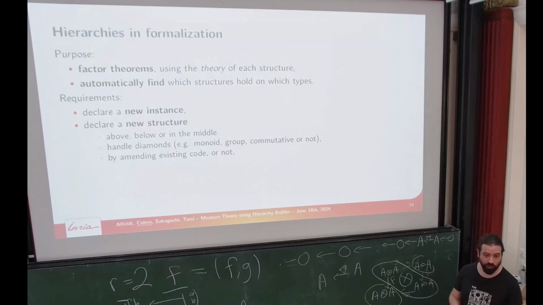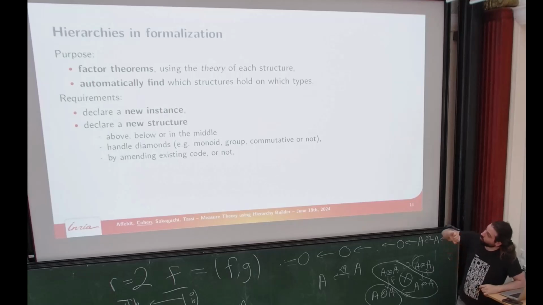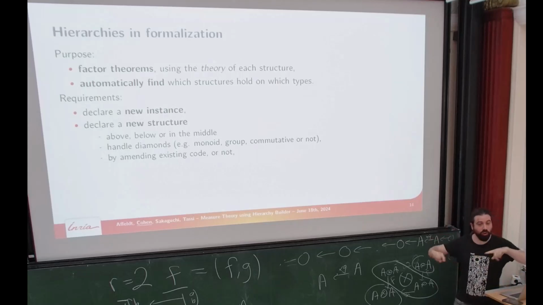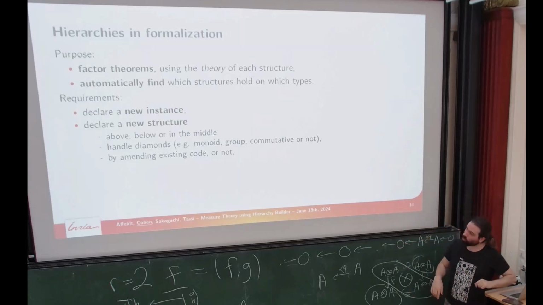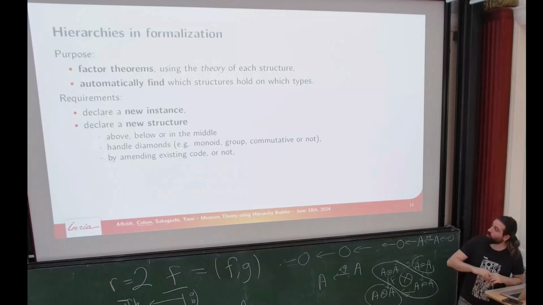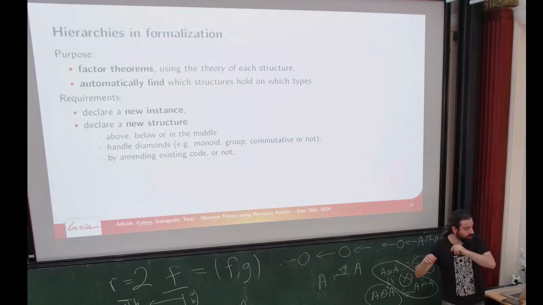And that's where refactoring comes and bites you. And you need to be able to handle various joins in your hierarchy. Sometimes you define structures that go in different directions and they join again to form a new structure, sometimes with extra axioms, sometimes without. And when you do all that, you need to maybe change the code, or maybe you can write it out of the library.